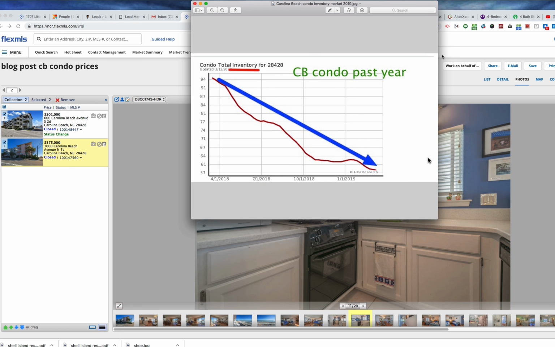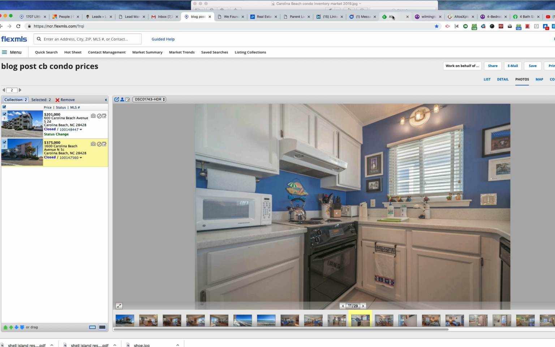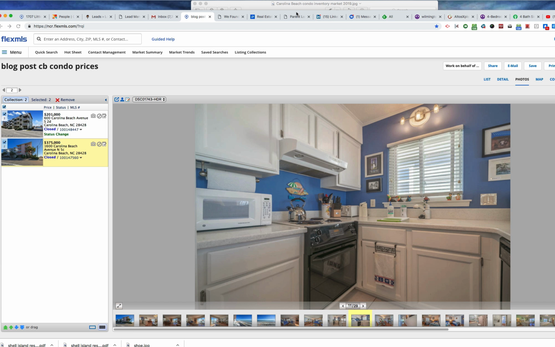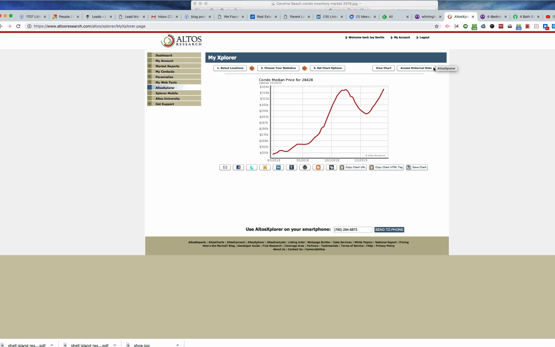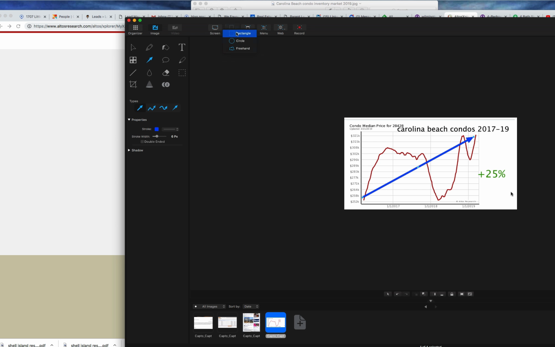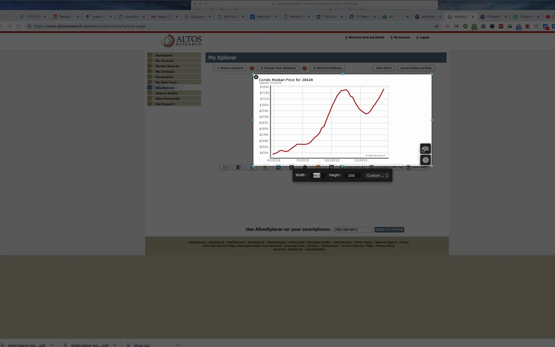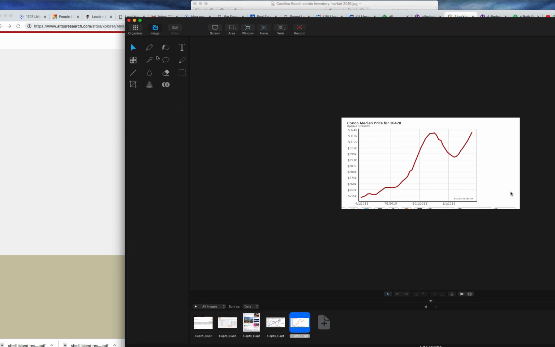The other thing, you look at the prices here. I have one, if I can pull it up here. Going back 3 years, prices have gone up, hopefully this will fit on my chart, 25% right there. But if you look at even in just the last year and you do the same thing, I'm going to try and do a little cutout here live with you to make it more interesting to look at visually. Just the last year alone, I calculated it out to be 20% increase in the condo prices at Carolina Beach.